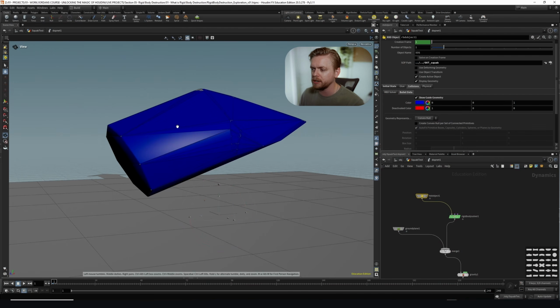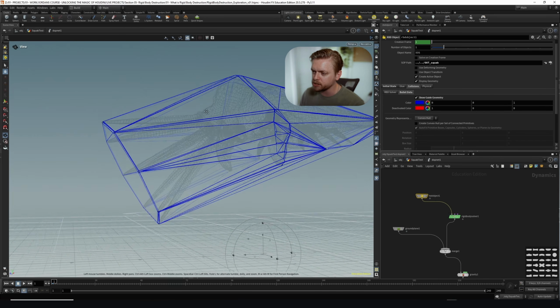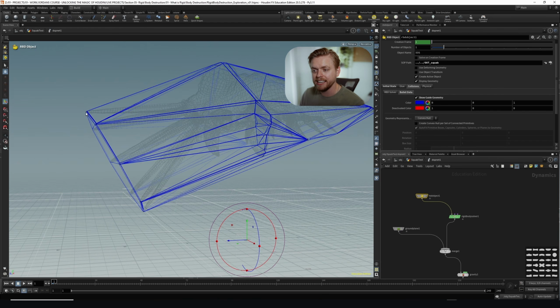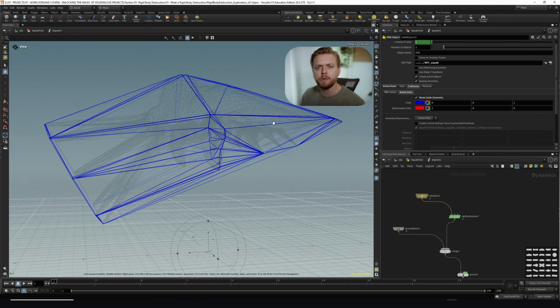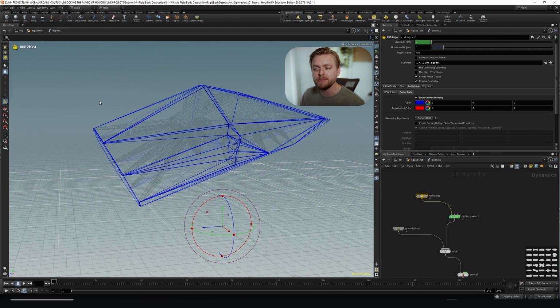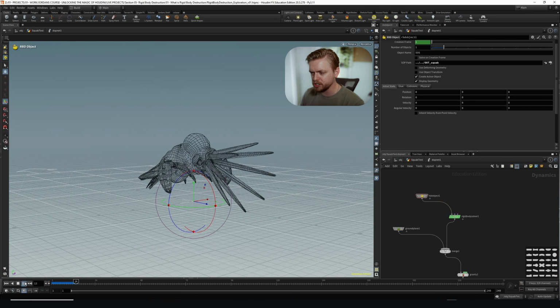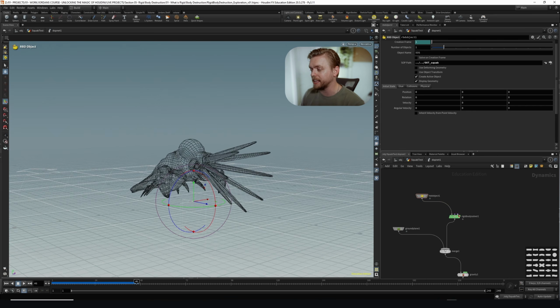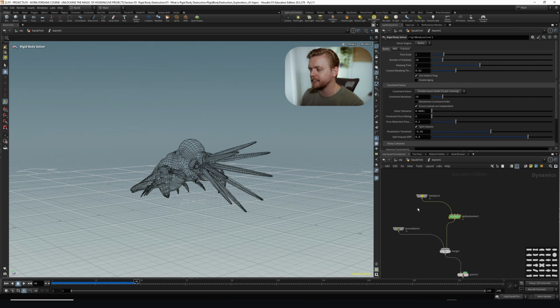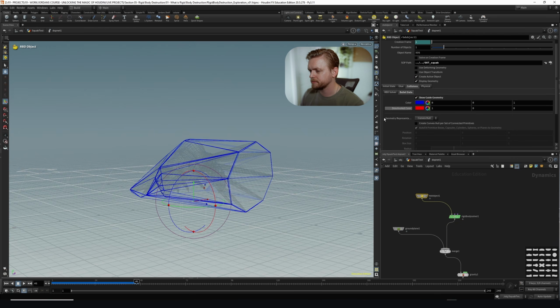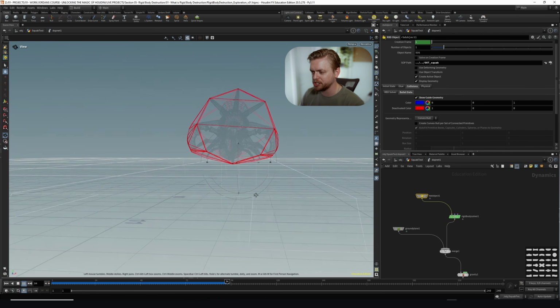And if we turn on the display geometry 2 and we enter wireframe mode, we can see how it's working. It's basically kind of taking the max, kind of like we were doing with the bound node, where it was drawing a bounding box around it. Well, instead of drawing a giant box, it's trying to draw a little more of an accurate shape. But it's kind of a hybrid between the two, right? It's original source geometry and a bounding box around the entire thing. And so what we get is a finished simulation that looks like this was simulated, but in actuality, it was using this proxy instead. Right? We can see kind of how that's wobbling and rolling according to this actual shape.